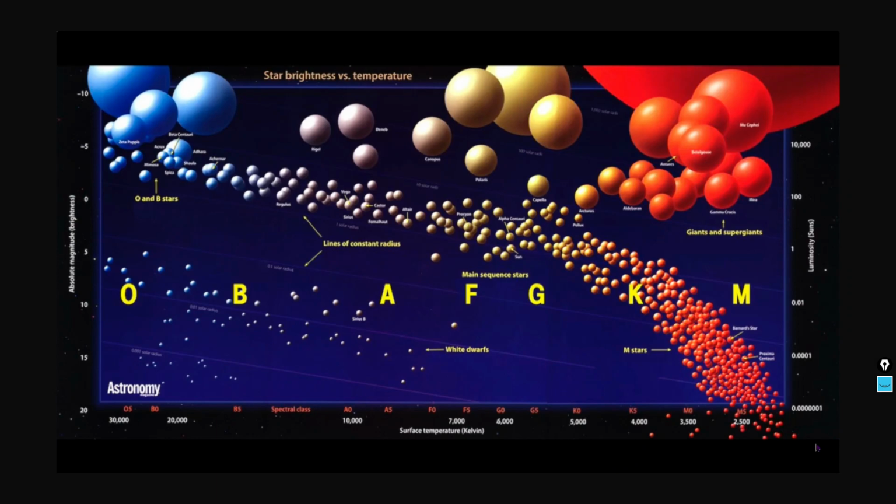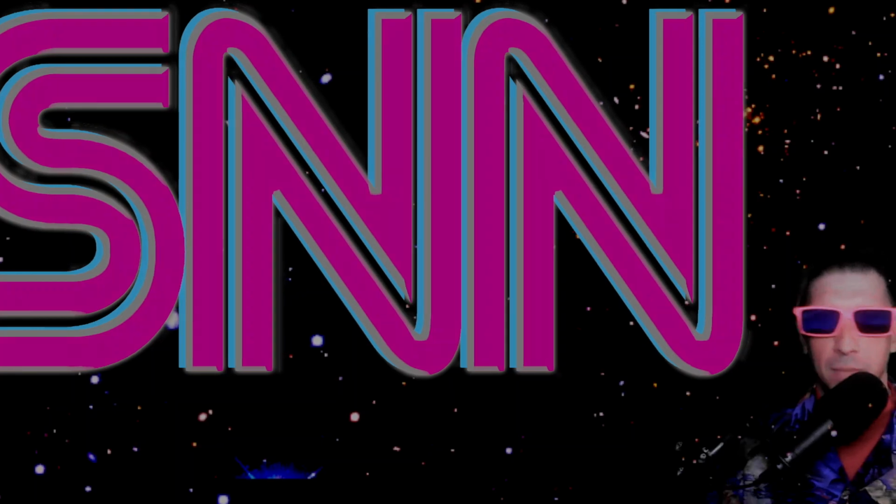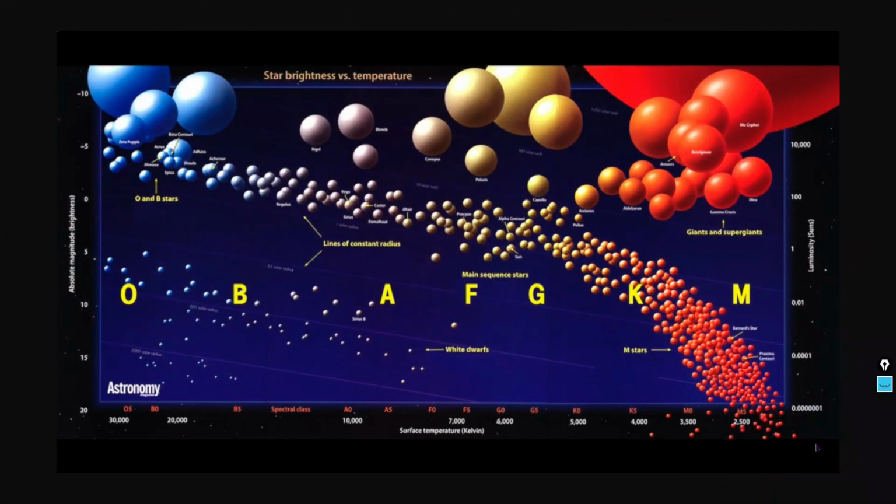And just a quick note, are you familiar with the Hertzsprung-Russell diagram? You've got to understand what that is if you understand the concordance model of stellar evolution, right? Everybody who dislikes the concordance model of stellar evolution needs to know what the Hertzsprung-Russell diagram is. The sun lies in the middle of that. There's a reason for that. It's partially because we use the sun as a yardstick to compare other stars, so you can find that all over the place.